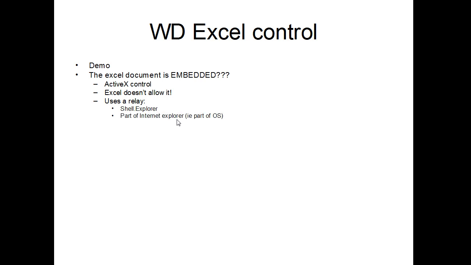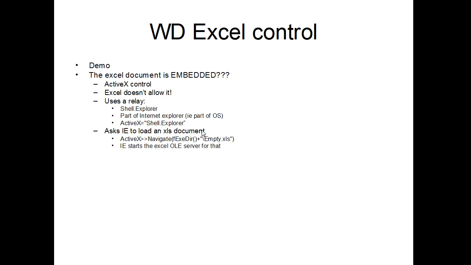So it's part of Internet Explorer, and basically what you do is you say that the ActiveX equals Shell Explorer, and that's it. Then you ask IE, the ActiveX of IE, to load an XLS document. To do that, this is the syntax, and that is one function of the IE ActiveX. So you have to find that out on the web. It's not in Excel, of course. So in fact you have two ActiveX for the price of one in this example.